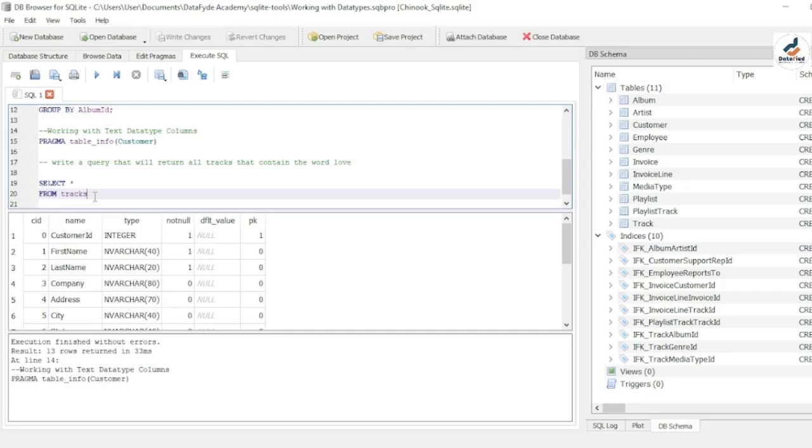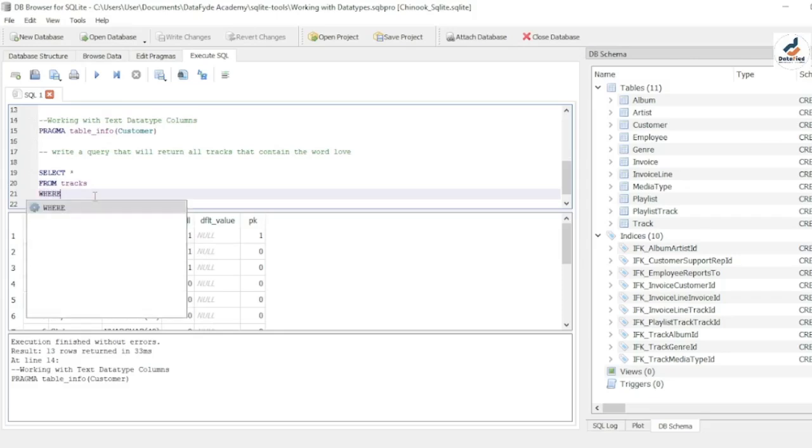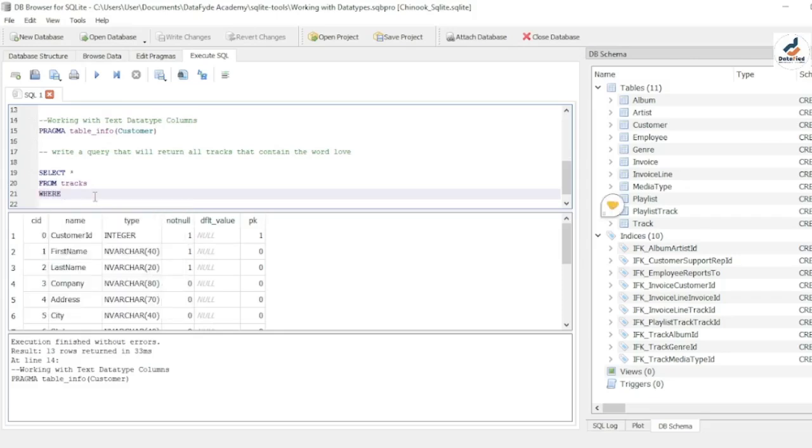From the tracks table, where what are we trying to do here? Where name. Remember guys, name is where we have all the track names, right? And it says we want to return all tracks. So it is very, very important that you decipher these things.